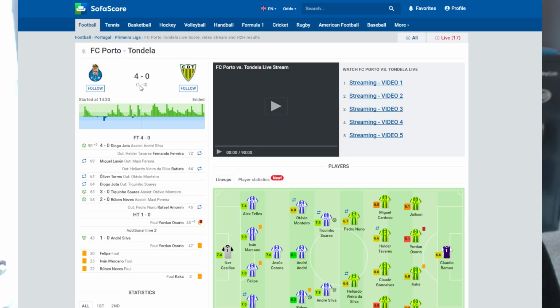It's already happened. As you can see at halftime, it was 1-0. But right here, this green, what you're looking at, is FC Porto, and they're the home team. I only bet home teams almost always. Like 90% of the time, I'm betting a home team. Probably over 90%. And there's a good reason for that.